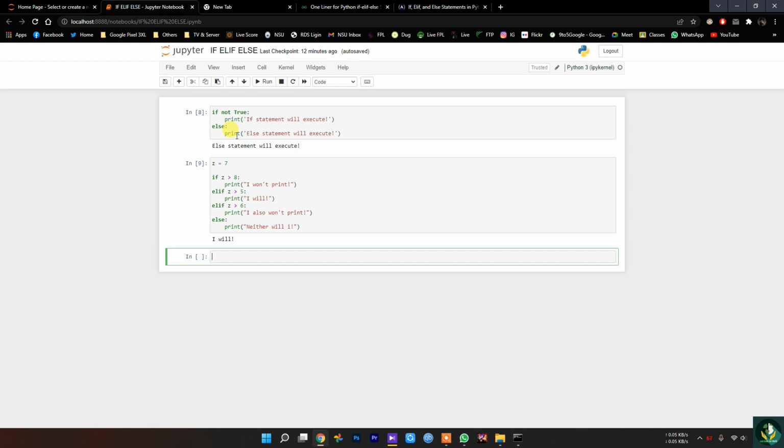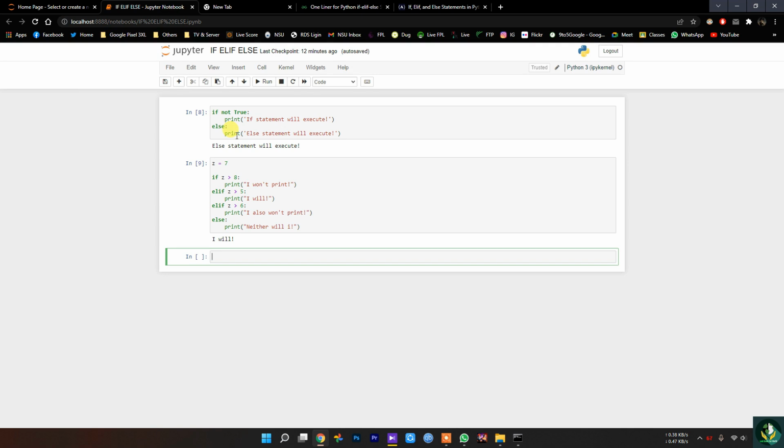We can also use if else statements inline in Python. The following example checks if the number is greater than or equal to 50. If it is, then it will return true.